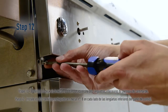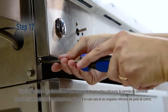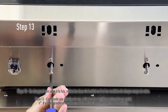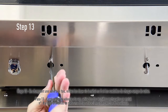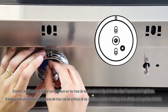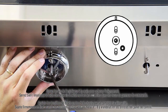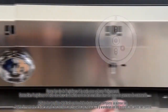Step 12. Install the 2 number 8 sheet metal screws into each side of the control panel lower tabs. Step 13. Changing one valve at a time, remove the two number 8 machine screws and/or washers from each of the valve manifold locations. Orient the bezel to align the bezel openings with the screw holes and center the valve stem in the bezel opening. Finger tighten the bezel screws until the alignment is final. Securely fasten the bezel using the two number 8 machine screws and washers into the control panel holes.